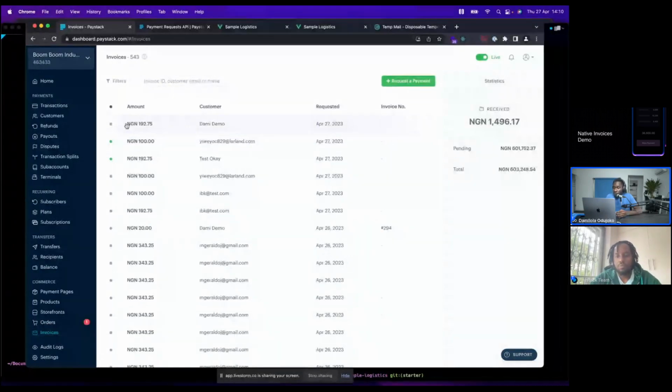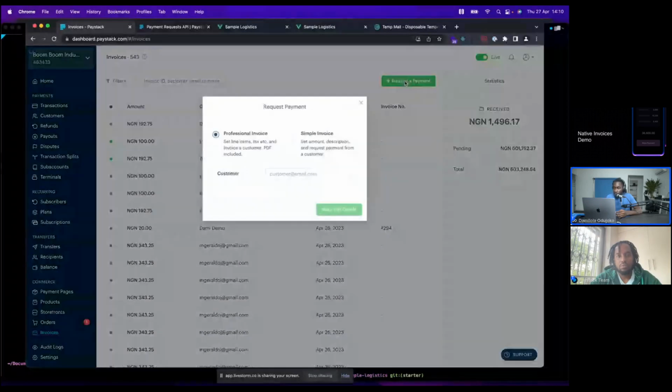So I'm going to go ahead to create a new invoice. Basically, you see something called the request a payment button. So you click on that button. By default, a modal comes out and selects a professional invoice. A professional invoice is meant for those people that probably have multiple products that they sell. So, say, a merchant that sells clothes, jewelries, accessories, shoes, and all. You might have a customer order each of these things. So line items are those things. Professional invoices allow you to create line items for each of the items you sell, with the quantity and amount for each of these items.